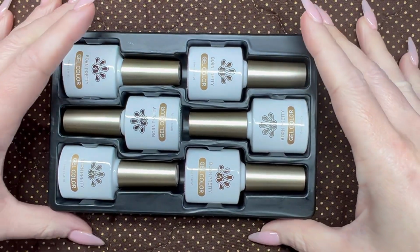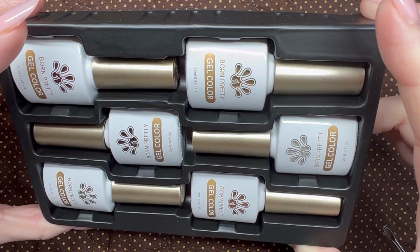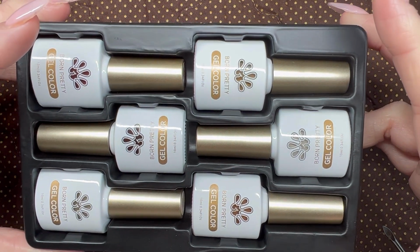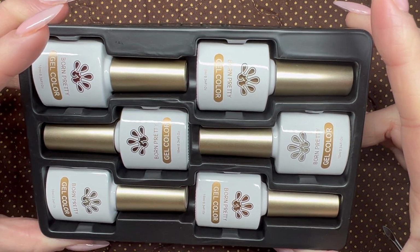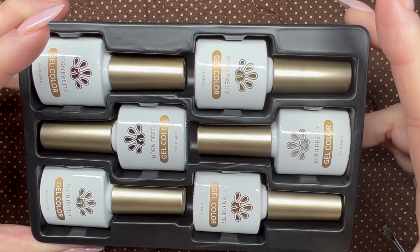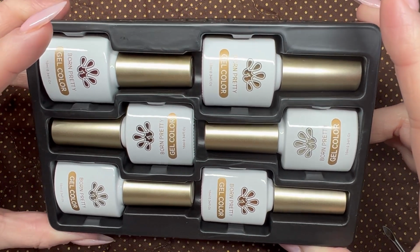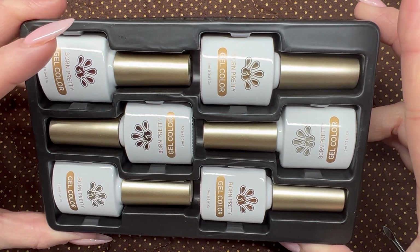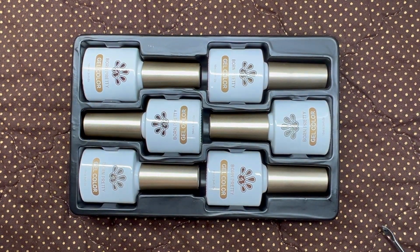Alright guys, so like I said, you are getting 6 polishes in this set. Each of these is 10 milliliters, which is a pretty decent amount of product. Honestly, I've never gone through any gel polish. Even if you were to use one regularly, I still think you'd get quite a few manis out of it. You're getting 6 colors for $9.99, which would be good even if they were just okay, but these polishes generally are pretty great, so it ends up being a really good deal. These are all solid shades, but they do have a bunch of different 6 polish kits, some which include glitter, some which include jellies. They have a really great variety, so if you want something with glitter in it, I'm sure you'd have no trouble finding one of those as well.